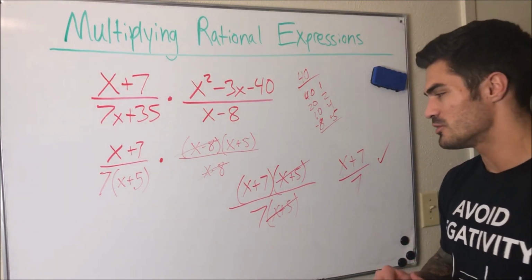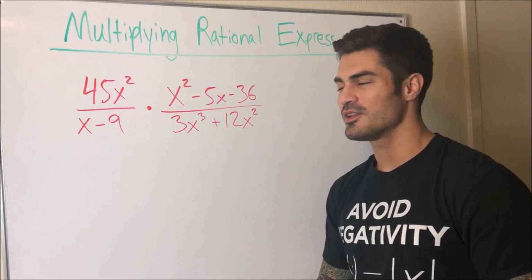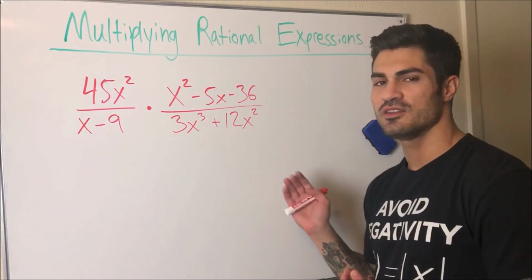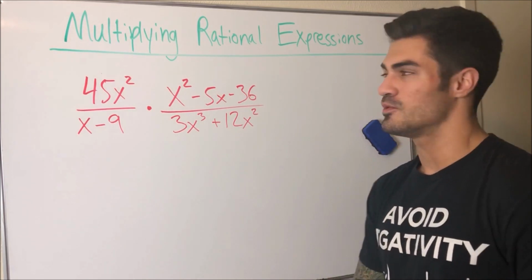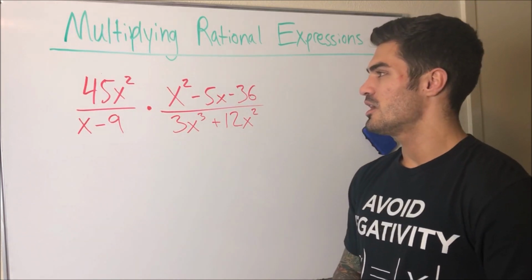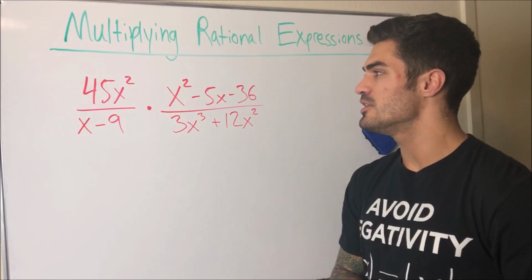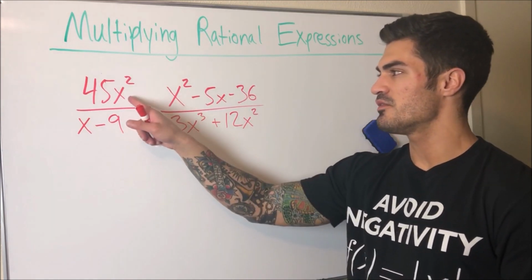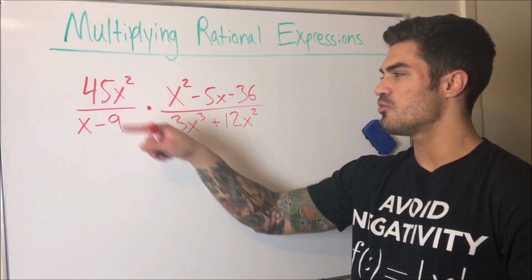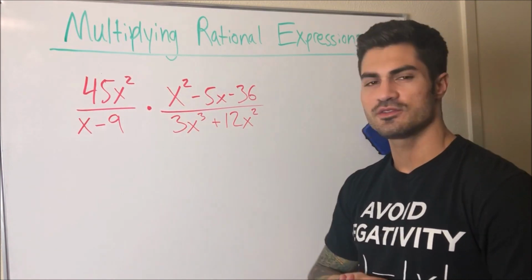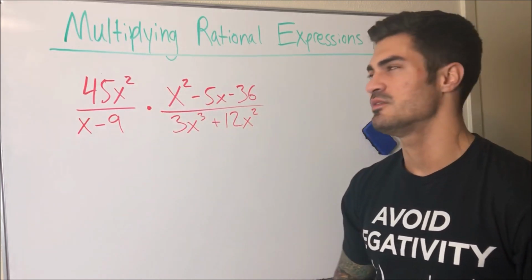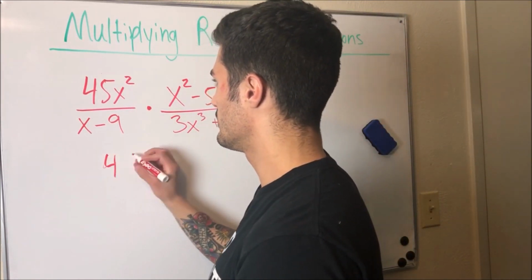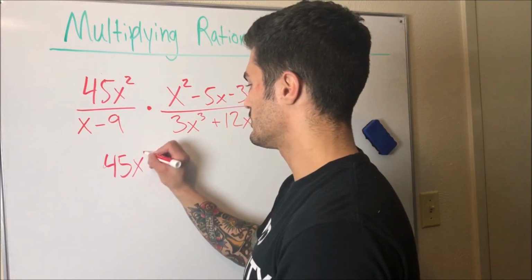So we'll go ahead and do one more example. Alright, so let's go ahead and do our last example. We're just going to multiply these two rational expressions and leave it in the most reduced, simplest form we can. So let's see. I'm going to go ahead and try to factor the top and bottom here. And it actually looks like I can't factor this top or bottom. In the top I just have one term, and the bottom there's no difference of squares or anything, so I just have to leave that as it is. And in some cases this will happen, and it's okay. It will still end up working out just fine.